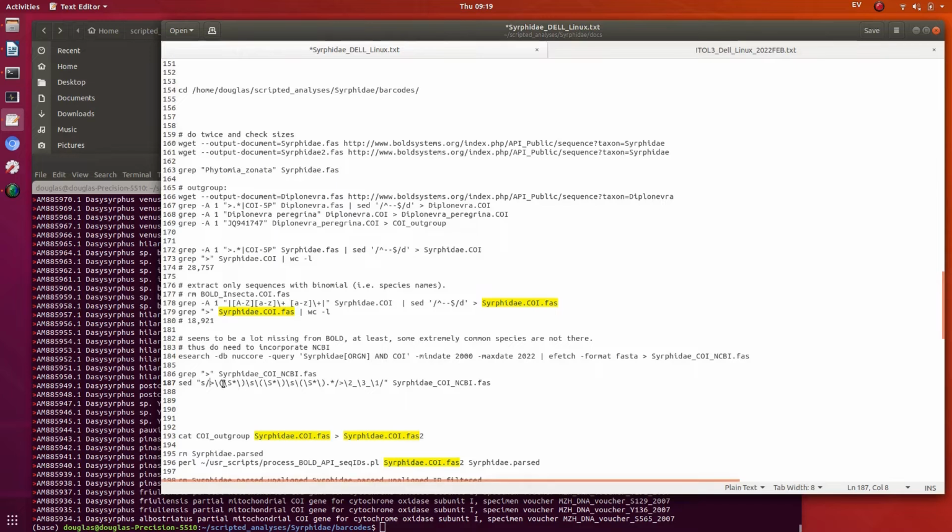We've got a word, space, second word, space, third word, and these are being rearranged, and the remainder is just being cut off. So then this is being replaced with the items with match 2, 3, 1, 2 being the genus name, 3 being the species name, then 1 being the accession. So I think this is what we want here.